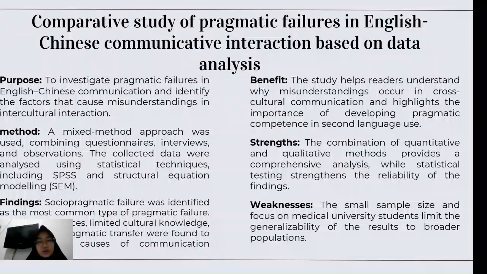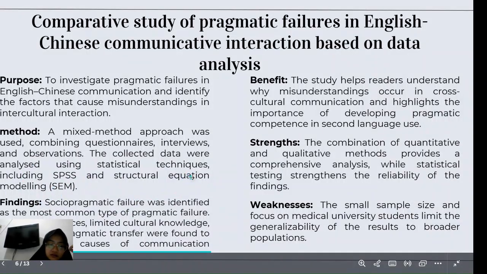And the next article is a comparative study of pragmatic failures in English-Chinese communicative interaction. The purpose of this article is to investigate the pragmatic failures, especially in English-Chinese, and to identify the factors that cause misunderstanding in intercultural interaction. The method being used is a mixed method, combining questionnaires, interviews, and observation. The data collected were analyzed using SPSS and structural equation modeling.